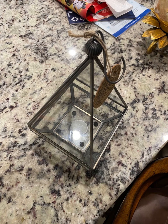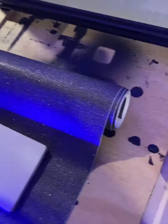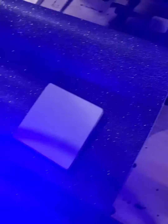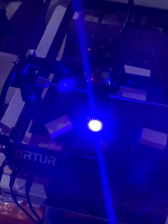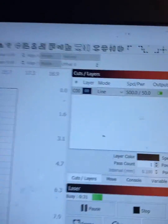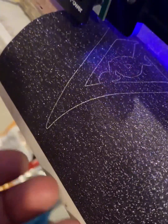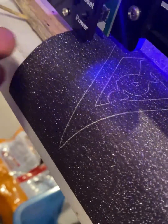I'm going to use a vinyl like this one — it's a permanent vinyl — and I cut it on the laser engraver using the line mode. I used one pass at 500 speed over 50 power. That's going to only cut the vinyl but not all the way through, so you can easily peel it off.